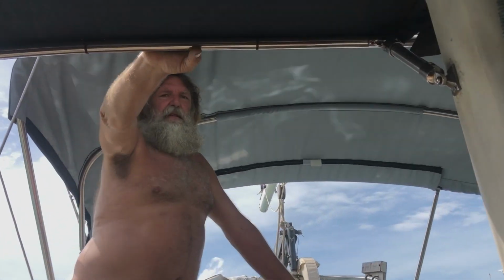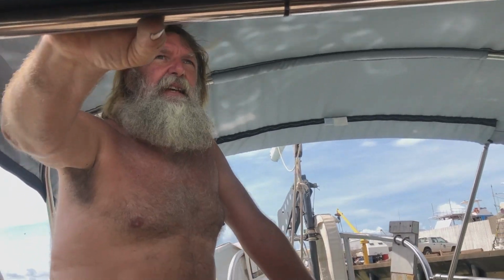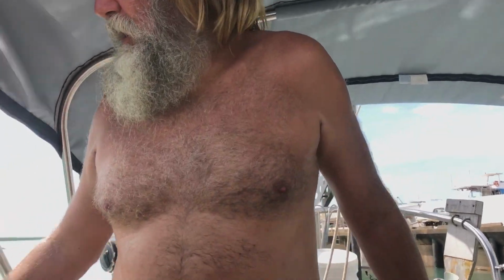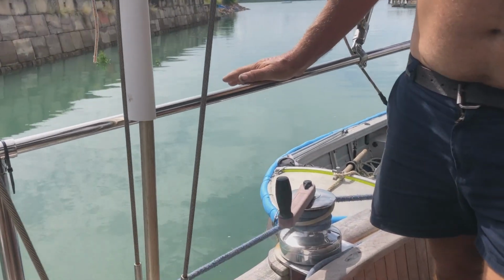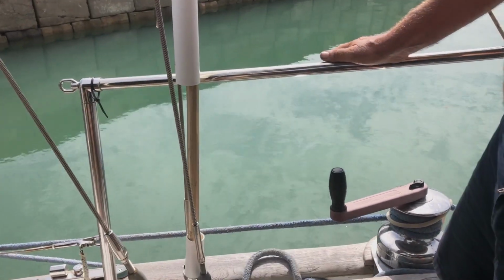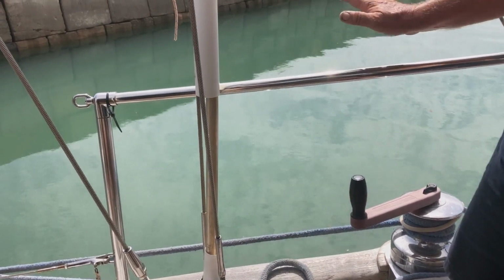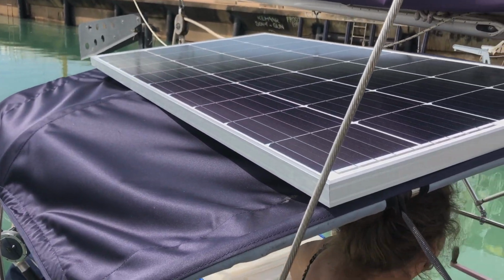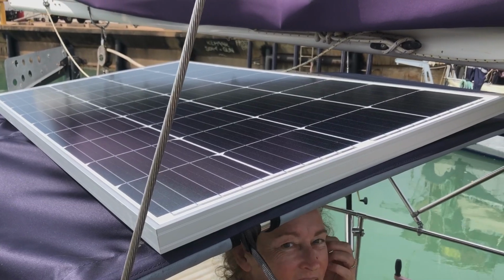What's going on, babe? Just putting a couple of solar panels on. Where are you putting them? Well, they were going to go out the side here, but it's fraught with issues. They were going to be in the way, so I thought, why not put them up there? Is it up there now? Yeah. Have a look. So, on top of the bimini. Perfect spot. One on each side.